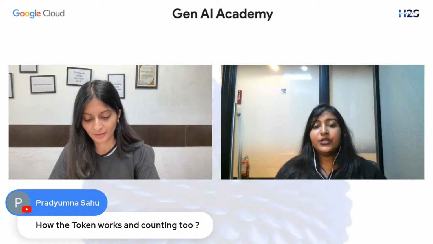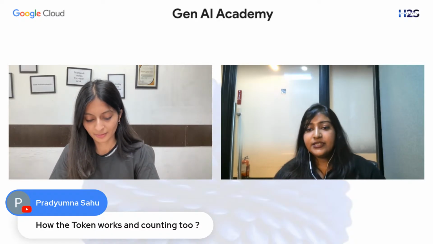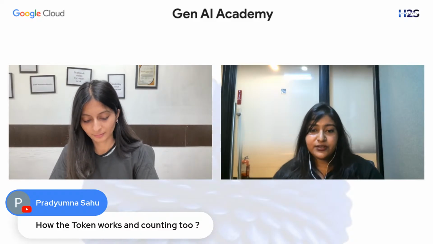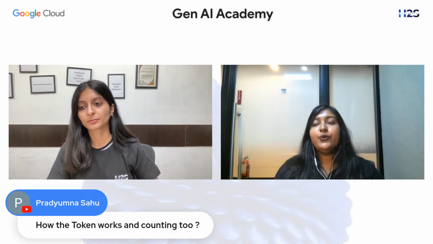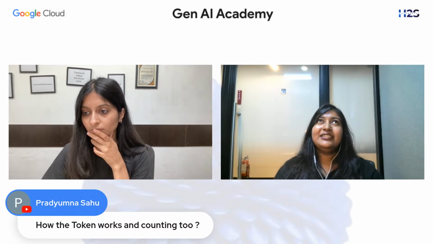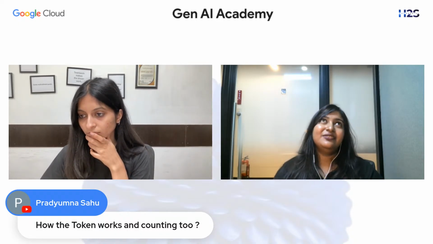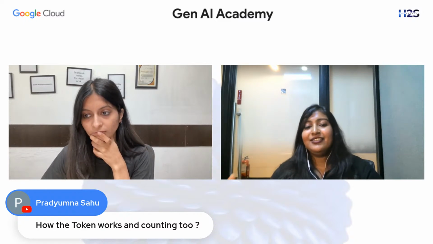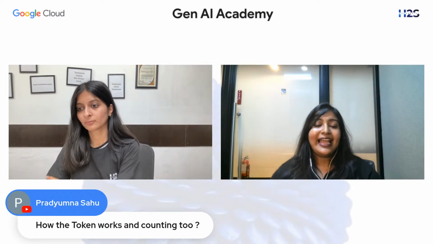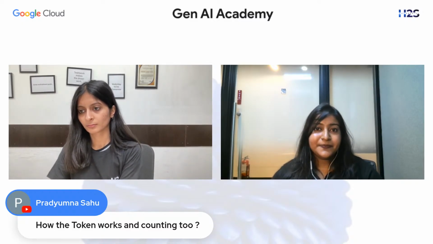So 100 tokens would be roughly 60 to 80 words. You can think of a token as a different version of characters, but that is the math: one token is approximately 4 characters. That's just a metric that is being used.